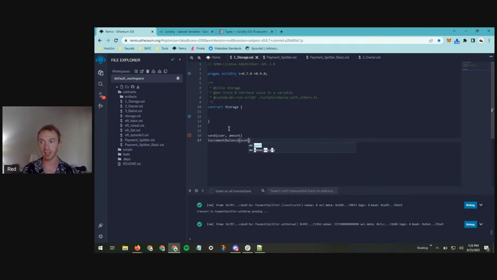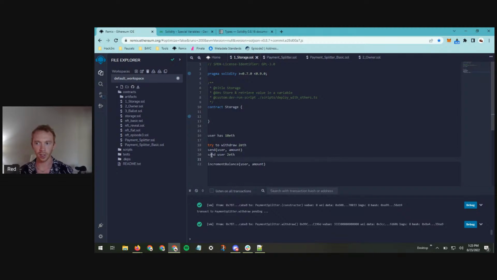And what that's going to look like is, now I'm going to take that user and their amount. Maybe initially the user has 10 ETH, and then they try to withdraw 2 ETH. So what I'm going to do is send the user 2 ETH. Where the problem is, is that for a split second the user got their 2 ETH back, but they still have 10. I didn't update this yet. So if they could get this in a loop with a reentrancy attack, they could continue to withdraw over and over and over. What would be a better idea, much more secure, is when they try to withdraw 2, first I reduce their amount to 8, and then I send them 2. So these are the more important things for smart contracts.